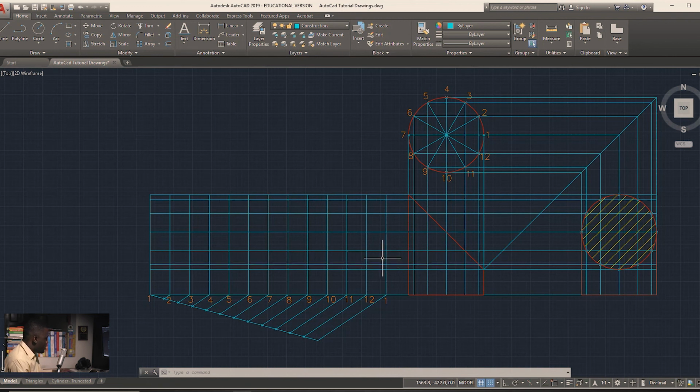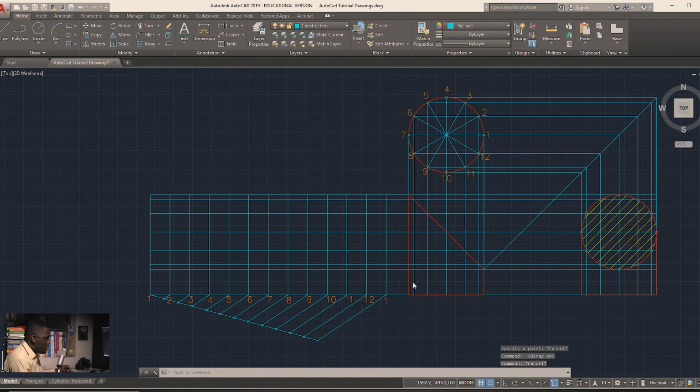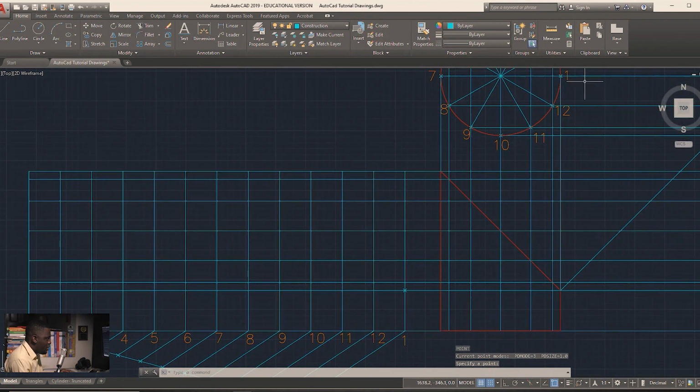So I'm going to put some points now, and I'm going to specify a point, but I have to turn on my snaps, and then I have to ensure that intersection is there. So I'm going to select that as a point, so I know that's point 1.